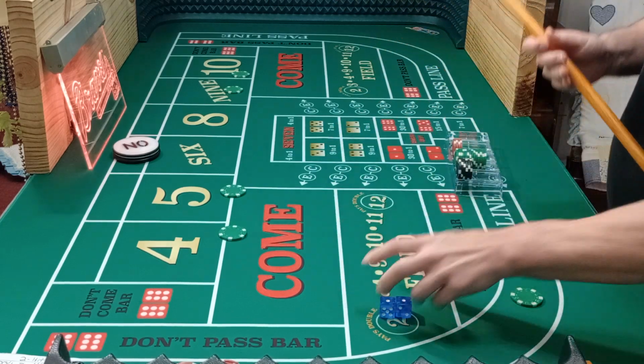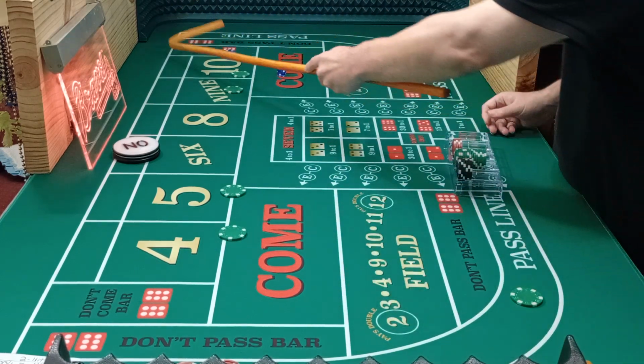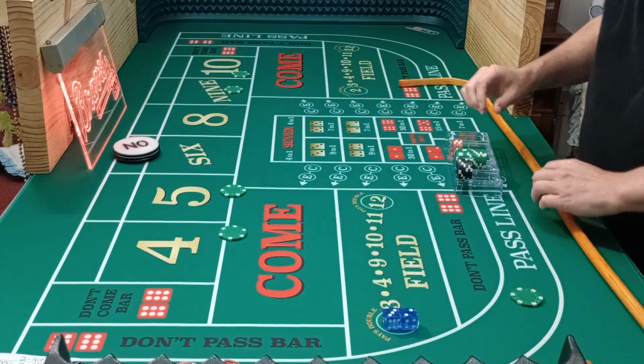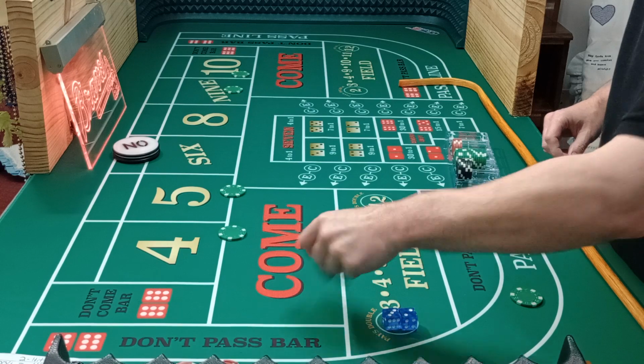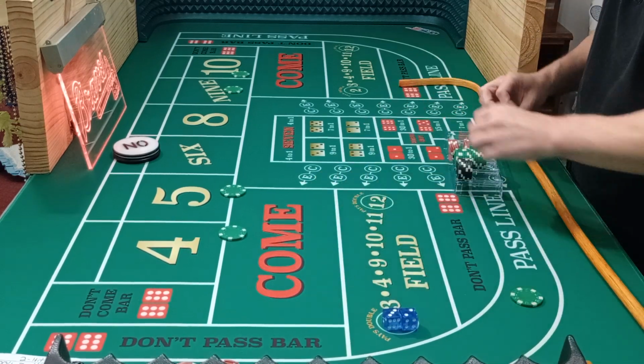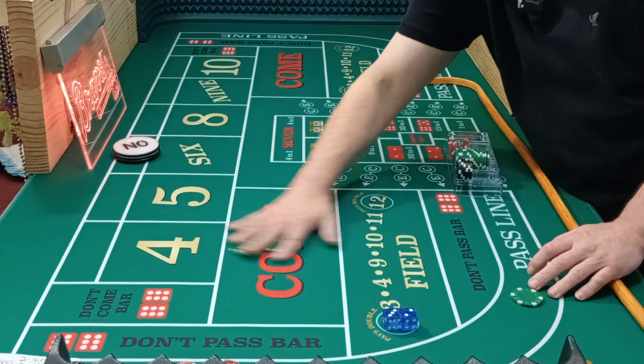Snake eyes, no help. Or a dot and a dot. There's the five, that'll work. $35. Shooter's winning a little more for you. Bring this down.